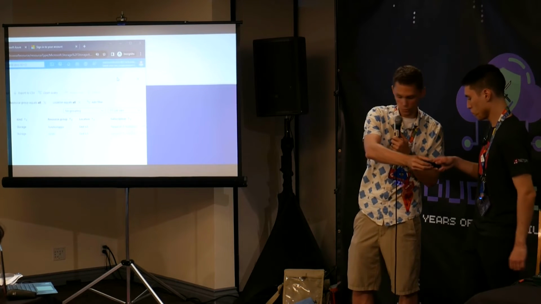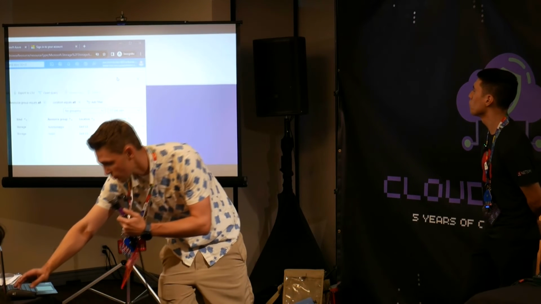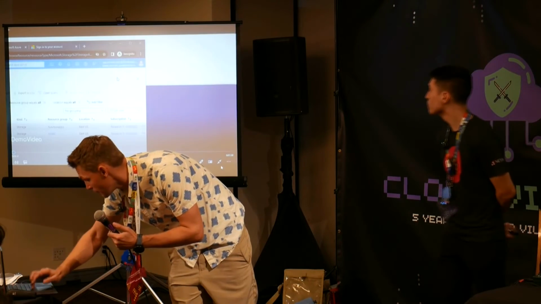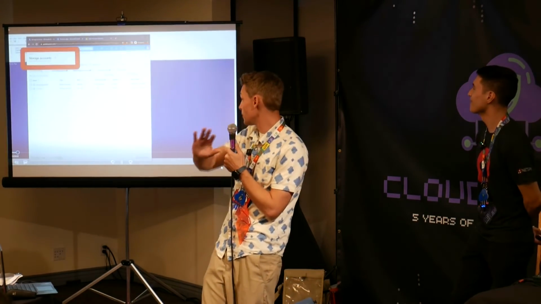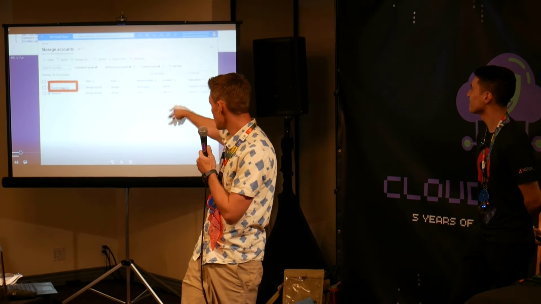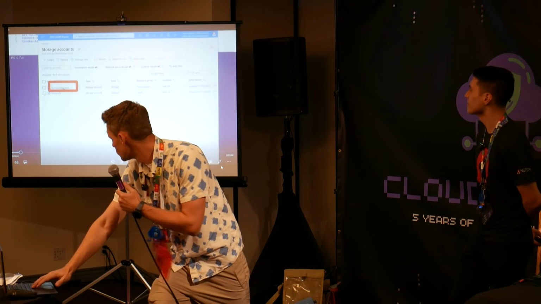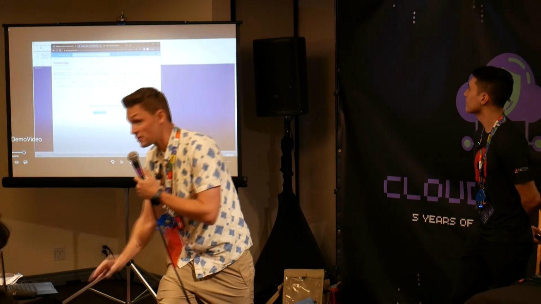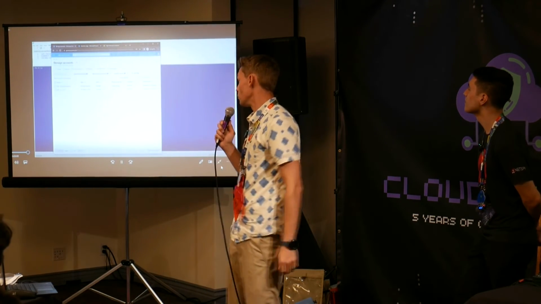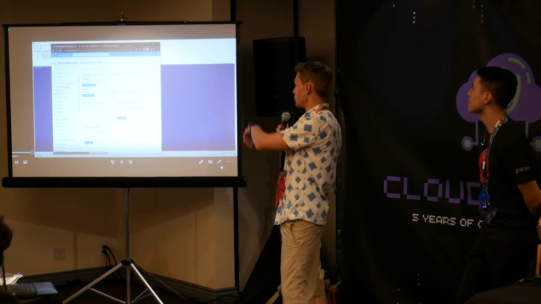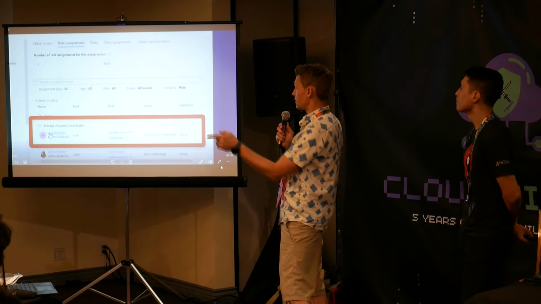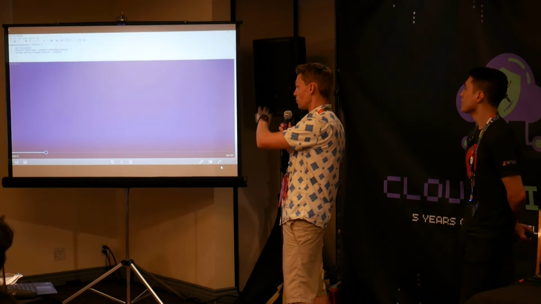So we're going to switch windows here because it's a little bit easier to control the video that way. I'm going to do this from up here. Hopefully we got the camera on here. So real quick, we are signed in as the SA contributor. We can see the two storage accounts we have access to. We can also see that we don't have any function app level access. And we'll show our IAM permissions here, showing that we have storage account contributor with the user that we're logged into.